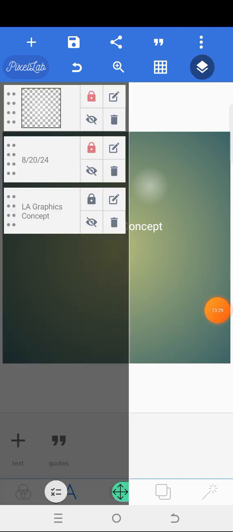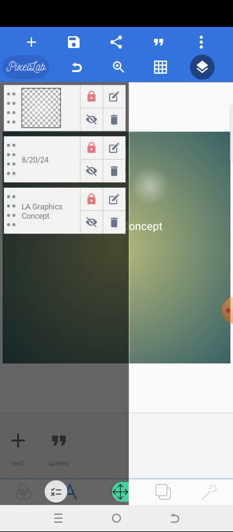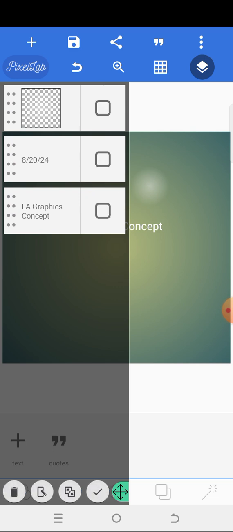So we have the LA graphic, the text. You can lock it also. So I can also perform another thing. The date and the text, I can merge together. There's another operation called merge. How do I do that? So just look downward here. Click on this icon, and the first icon is delete. Second icon here, click on the third one. This third one is for merge.